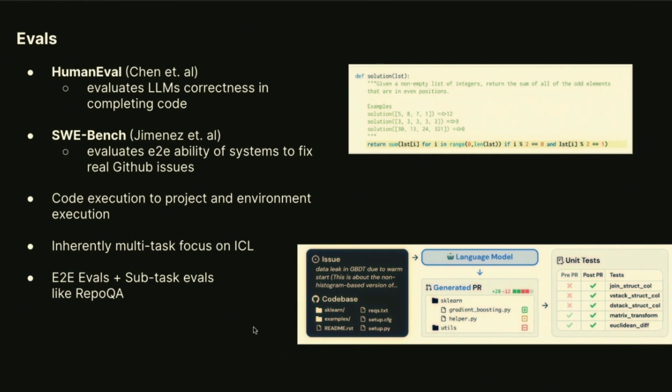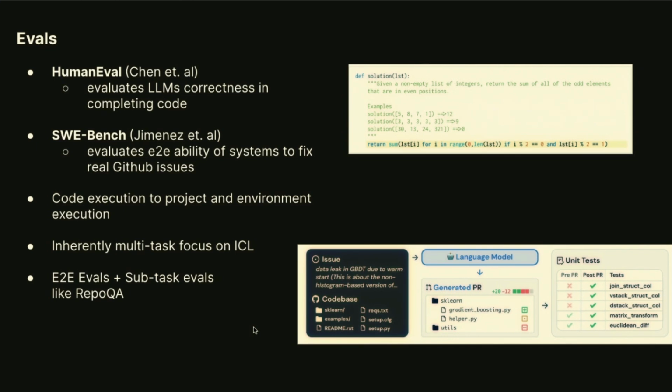And roughly the big idea is you've gone from simple code execution to project and environment-based execution, and you're now focusing on multiple tasks within that eval with a heavy focus on in-context learning. It's not about whether you know how to complete the function or whether you know Python syntax. It's about can you reason and in-context learn with the feedback from the environment to actually solve the task. So you have these end-to-end evals like SWE-bench for agents, and then you also have some subtask evals such as Repo QA, which is, does your agent actually understand the structure of the code base? Can it answer long-context reasoning based questions of the code base? So that's roughly the situation of evals.